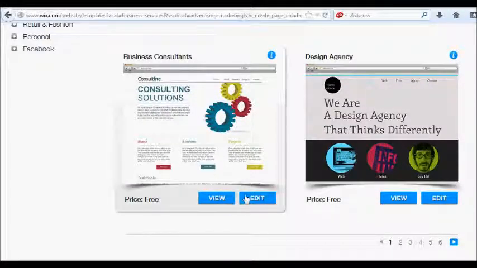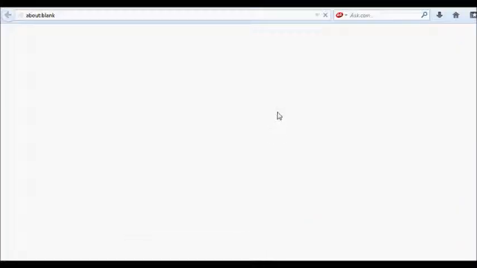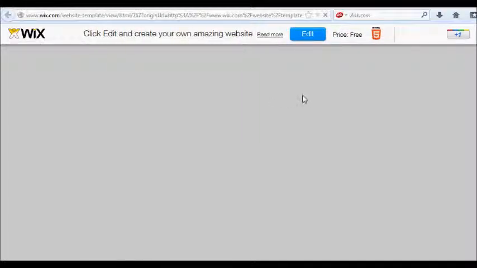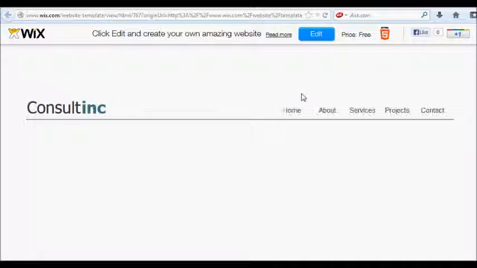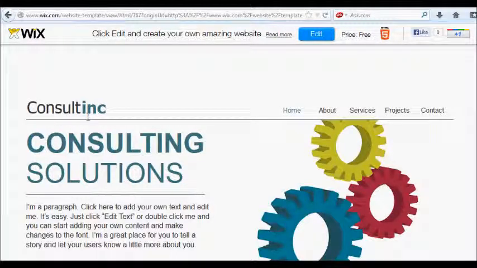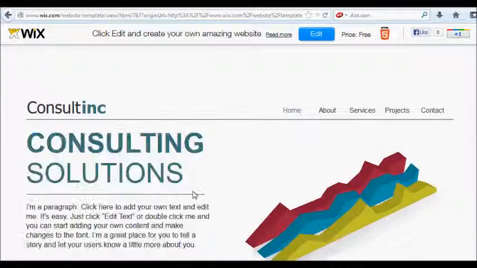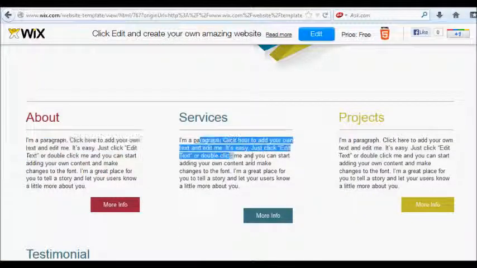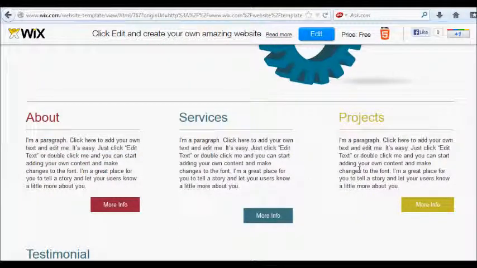Click on Edit. Well, what you can do, obviously, is first view the site. That way you get a nice idea of what the site is going to look like. What you can see is all of this is just dummy information. It's labels and paragraphs that you can edit as you go along.